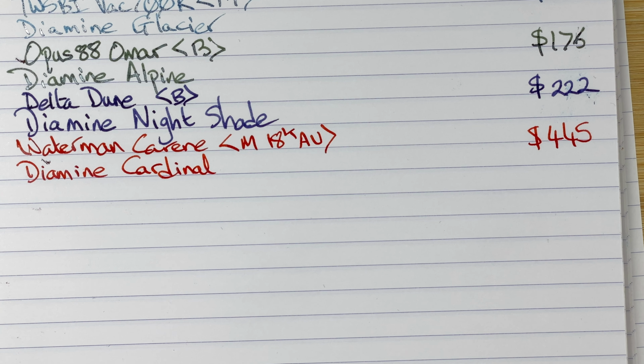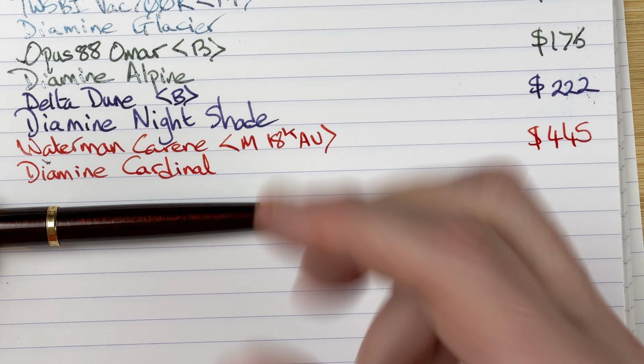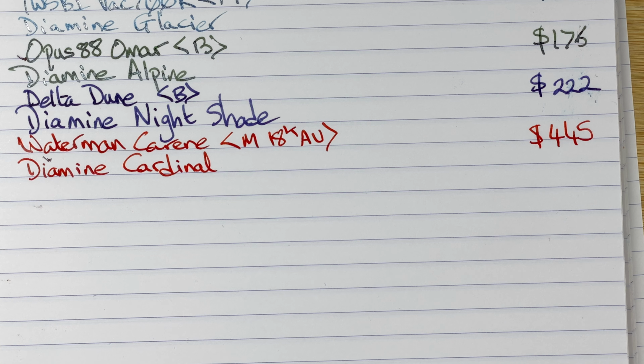I actually quite like this combo. I like this Cardinal ink. I didn't think I would. I just put it in there because I thought, well, I've got the ink sat there, but I'm really enjoying this combo. I think they're actually quite a nice match. Although they're not matchy-matchy, I think it really highlights and picks out this colour. So that's the Waterman Carène.